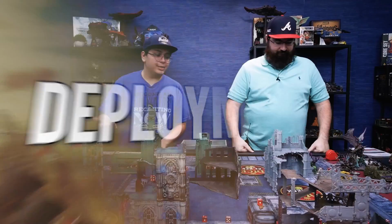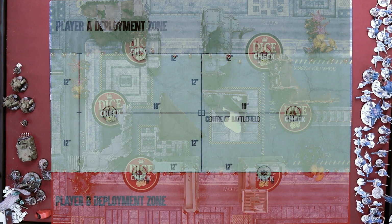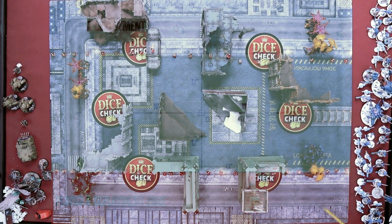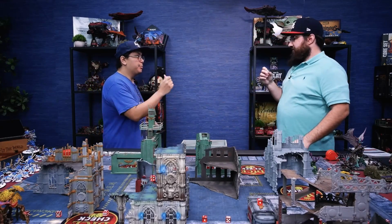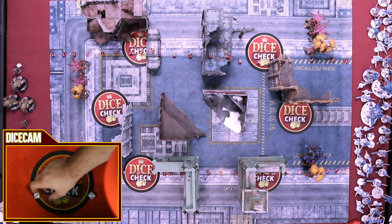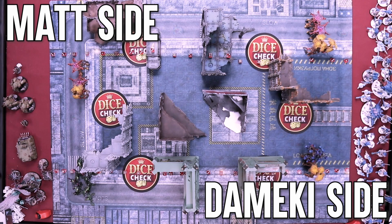All right, so we have set up the terrain according to WTC as much as we can. We also put in our deployment zones. We have player A's deployment zone, which is going to be right here, and player B's deployment zone, which is going to be right here. Both players then roll off to see who decides which side they're going to take for the deployment zone. The person with the highest number chooses their deployment zone, and then the other player puts down their first unit to deploy. You can use whatever dice you want. Normally, we just use D6. I got a 3. And I got a 2. Okay, so I'm going to take this side because I don't want to move, which means that I would be on that side, and this starts the game.